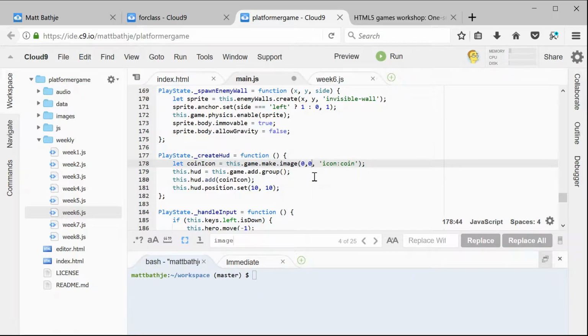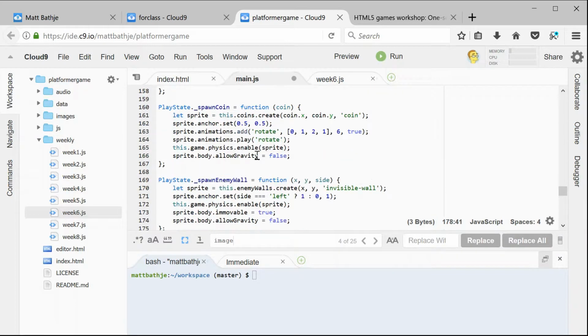The reason that we have a group called HUD and then we put the coin image, and in the future we'll put other HUD elements into it, is that if we wanted to change the position of the entire HUD, all we need to do is change this position. The coin icon and the position of all the other elements within it will change as we change the position of the HUD element. That's what it means to have relative positioning. So if we change this to be 100, 100, and this has position 0, 0 within the HUD, then this position will also change itself automatically. We don't need to do anything to make it 100, 100.